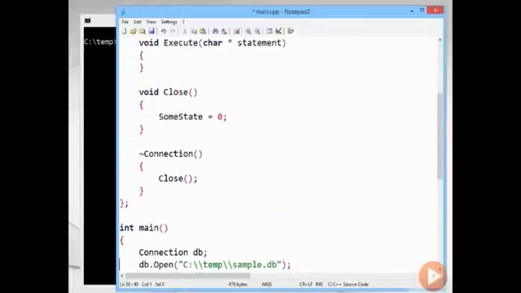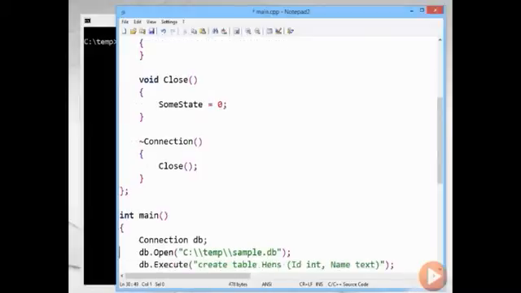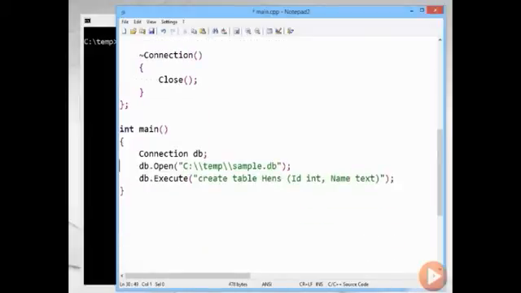We could, of course, move the functionality of the close method directly into the destructor, but then we couldn't close the connection directly if we so chose. That's more of a design decision. This use of a destructor might seem like a minor convenience, but it's actually quite complete.